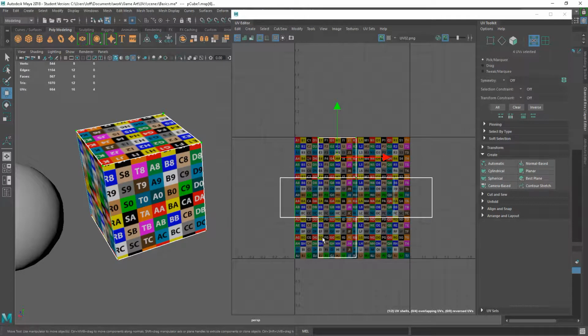If we need to use this as a reference for where we're painting on it, for example in Photoshop, then what I'll often want to do is actually take these UVs out and bring them onto a layer, bring them in as a starting point, so I know exactly where I need to paint within, based on my mesh.